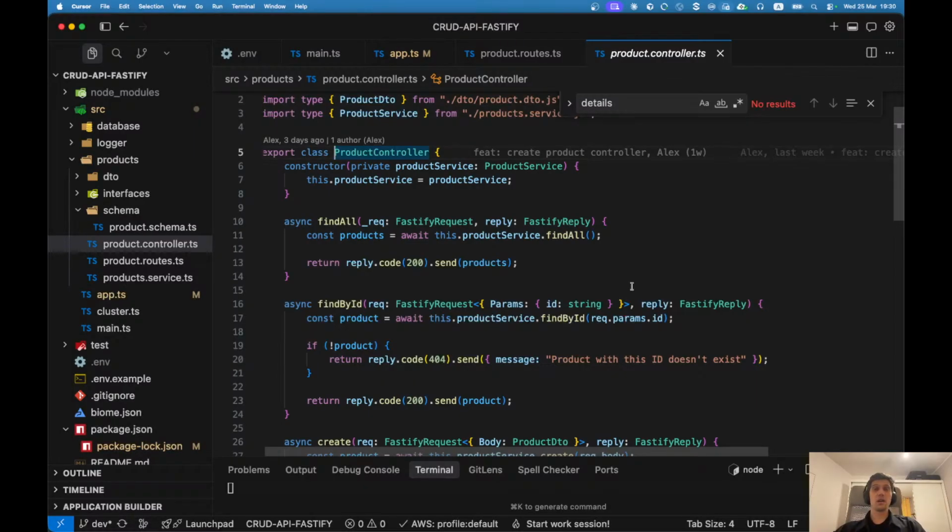So product controller, in our case, is a controller layer. It's only responsible for handling request and sending response. It should not know anything about business logic, or at least it should know about business logic as little as possible.